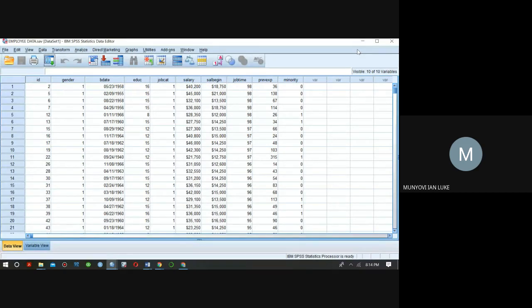And basically, select works this way. Assuming you want to understand salary, for instance, for this data set, we have that variable called salary. But somebody tells you they don't want to know salary for everyone, but instead they want maybe salary only for females. Let me put that into context.